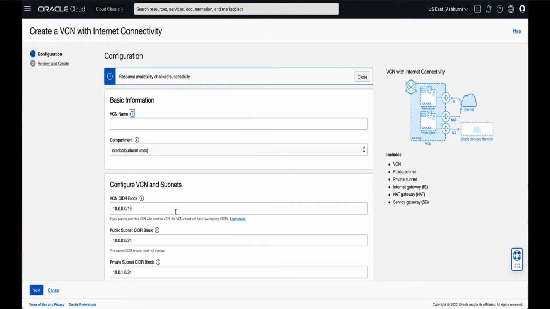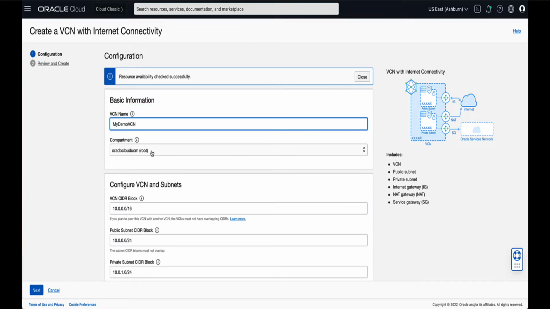This brings up the Create VCN dialog page, used to enter the information required to configure our VCN. The right side of the page provides you with a VCN reference architecture that the wizard will deploy. Now let's enter our configuration information on the Create VCN dialog page. For the VCN name, enter a display name for your cloud network. Note that this name will be incorporated into the names of all the related resources that are automatically created. For our demo, we will use My Demo VCN as the VCN name.